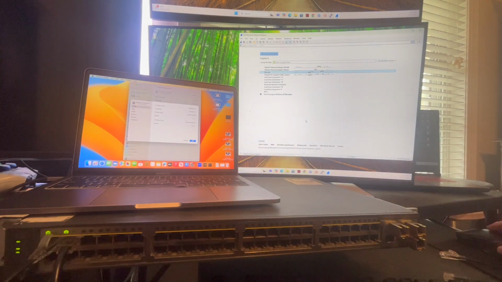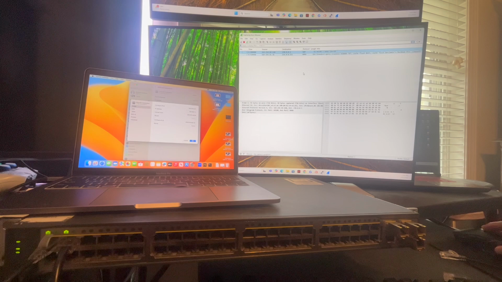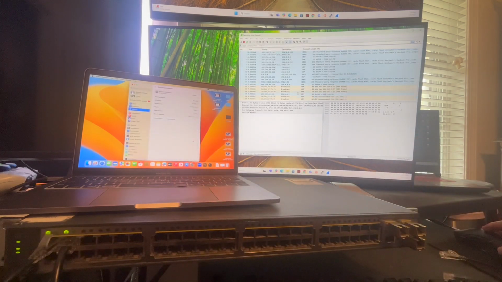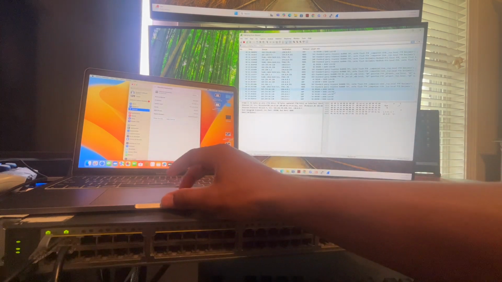Well, before I hit OK, let's go ahead and pull up the Ethernet option on Wireshark so we can start capturing some traffic that's going on. And now if we hit OK, we're going to see some ARPs, as you can see, going across the network. So we're monitoring this traffic right now as it goes across the network. We see some broadcasts, and we're going to stop this here in a second. But first, let's generate a little bit more traffic.